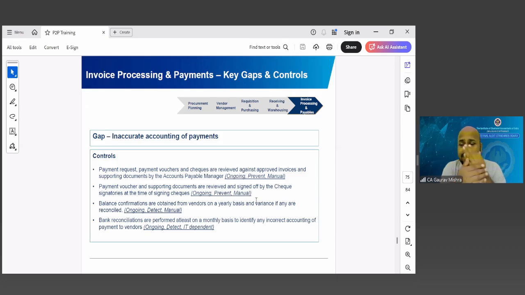So the crux of the risk, or you can say the theme, or the design level of the risk, will be roaming around these types of risk. But yes, at an operational level, the deeper you go into the transaction, the more deeper risks you will find, but design level or high level risk will be the same. So these are a few of the risks around the procure to pay process.